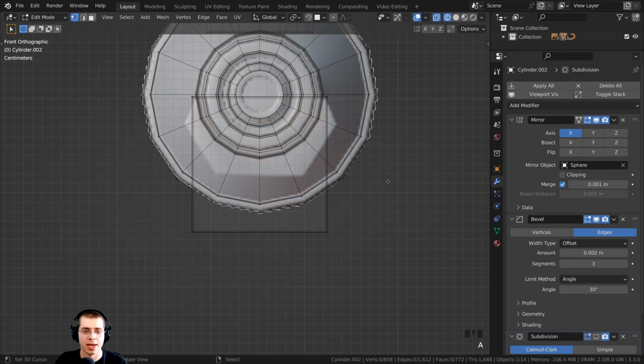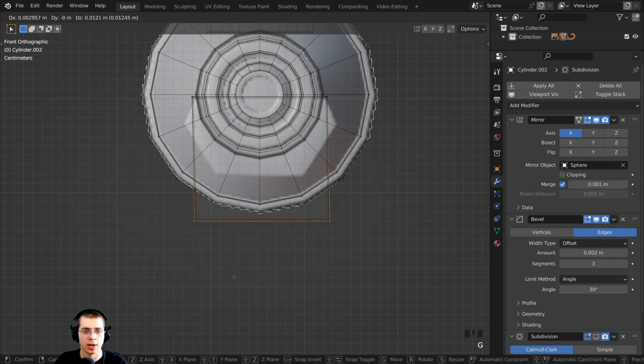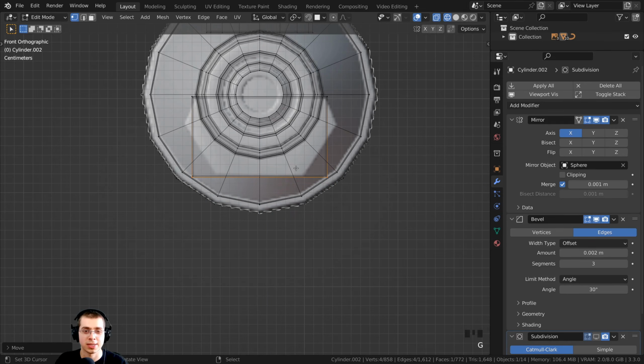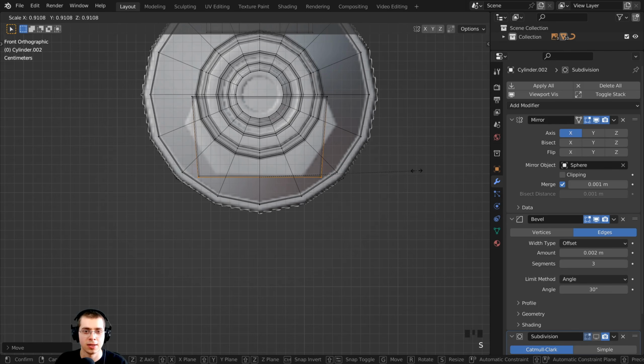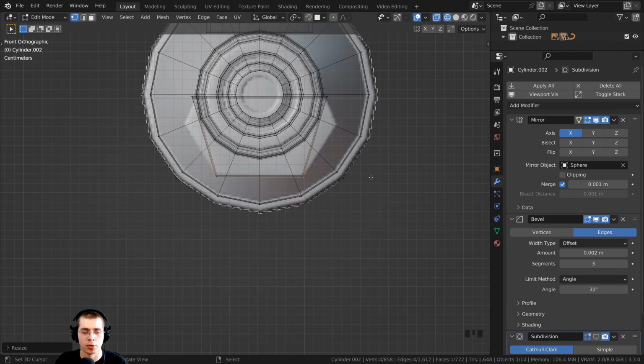And then I'm going to press A to deselect. I can press B for the box select, just box select those vertices. I can press G to grab. Let's bring this up on the Z-axis like that. And then I also want to scale this, so hit S to scale. I'm going to click with my mouse wheel to constrain it to the X-axis and bring that down.